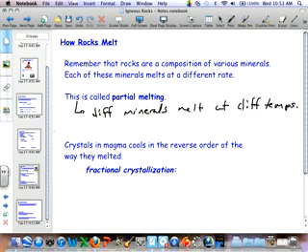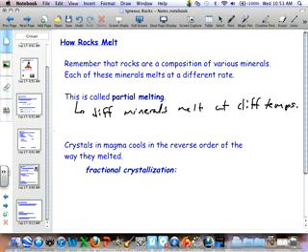Now, the reverse process of partial melting is fractional crystallization, which basically says this, right? As the temperature goes up, eventually it's going to go back down. Who are the first minerals to crystallize in that environment? Who were the minerals that were the last to melt? The ones that had the highest melting point, right? So as my temperature starts to drop, who's going to be the first one to crystallize? The one with the highest melting point.